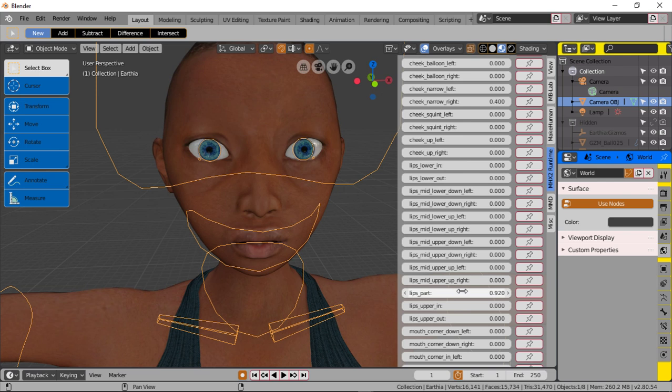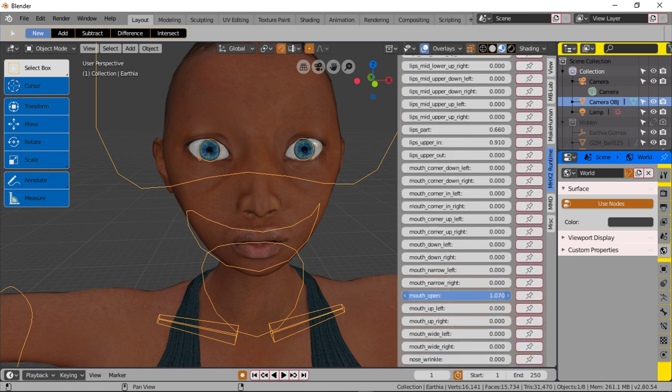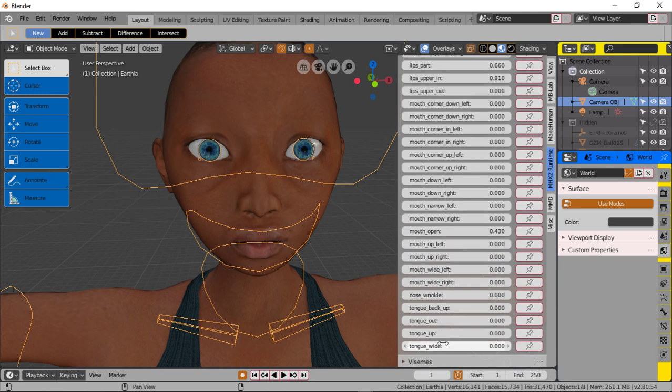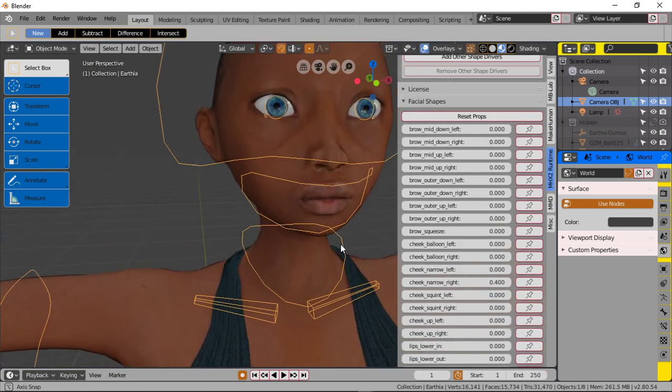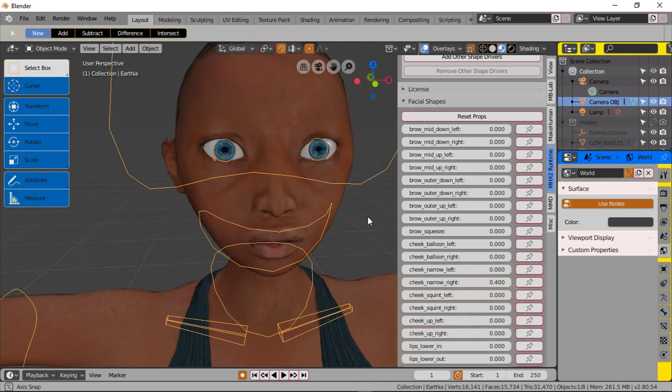And I don't see it moving. It should be moving at this very moment. Let's see, open mouth. Nope, it's not working. I don't know why, but it should work, which is weird because I've had it work in other characters. So maybe it's not working for this particular character. It's maybe failing for whatever reason. I don't know why, but currently it should be working to make certain parts of her face move around.